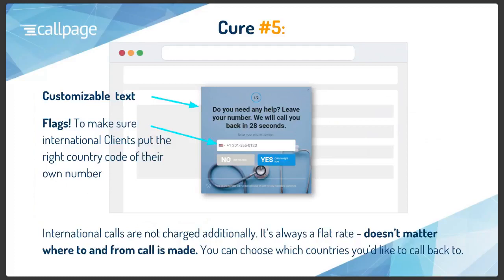Also, you're offering your customer a free callback and you are not charged additionally for international calls. Because in our packages, you have a number of calls and we don't care if it's a call from Poland, Australia, China, or USA. Call equals call. And of course, if you want to receive calls only from UK or only from USA, that's no problem, because you can set up the countries that you would like to receive calls from.